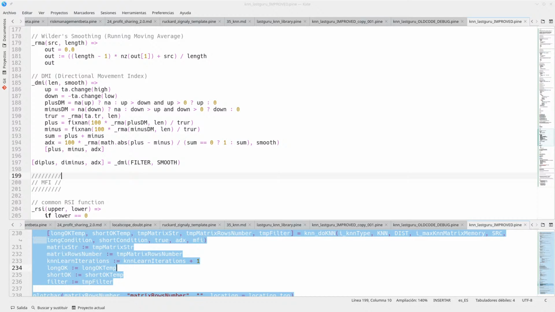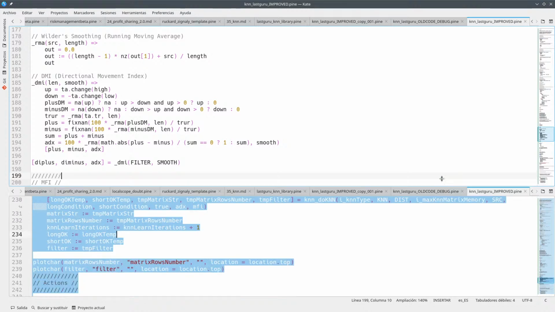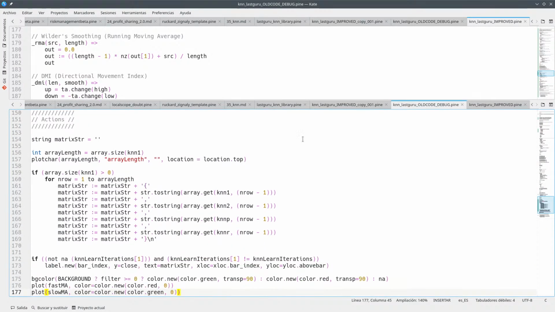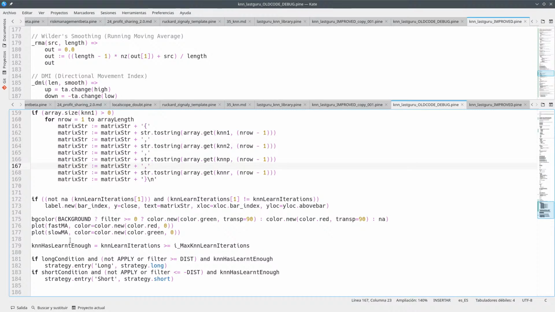So copy 13, this is the back filter. Okay, so now we are going to debug the old code, which should be something similar. If we want to plot the filter, let's see how easy it's to plot the filter here.